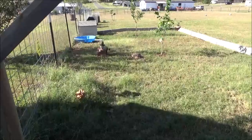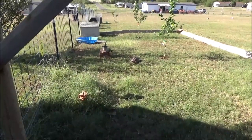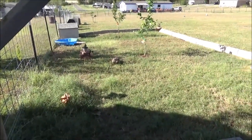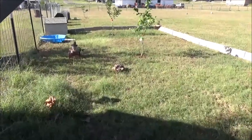Well, after we get done later on, before he goes to bed, it's too cold for him to get in his pool, so we need to soak him in the house. I guess we can try to put him in the sink. I don't know if he'll fit, but yeah. We'll see. Will you fit in the sink, Rotini? You wanna try it, buddy?